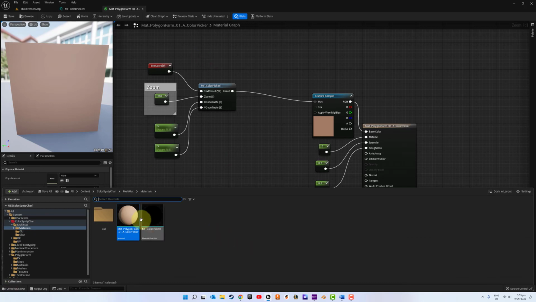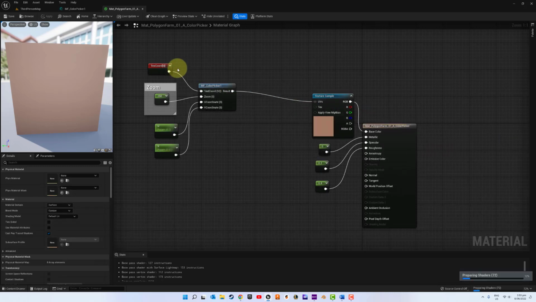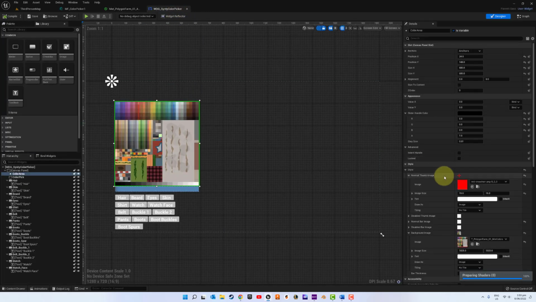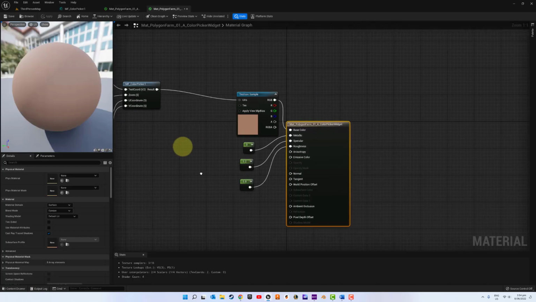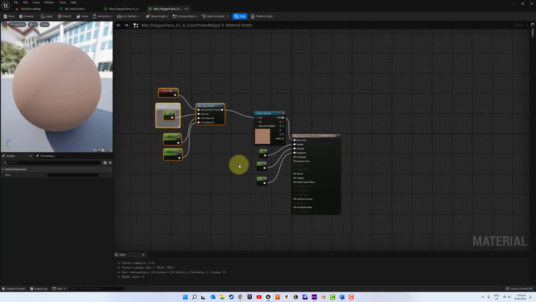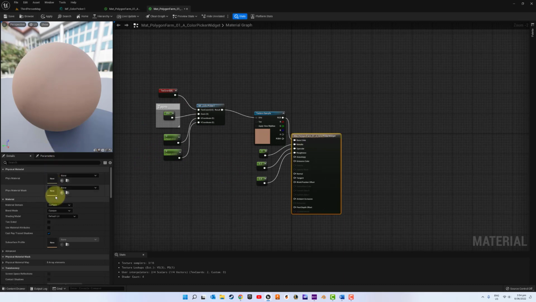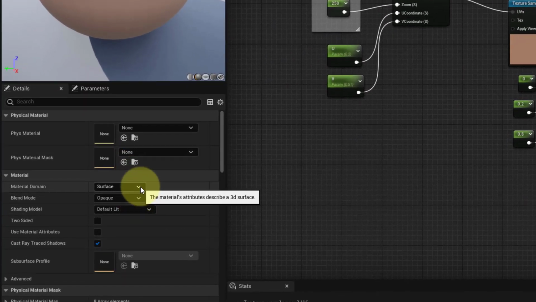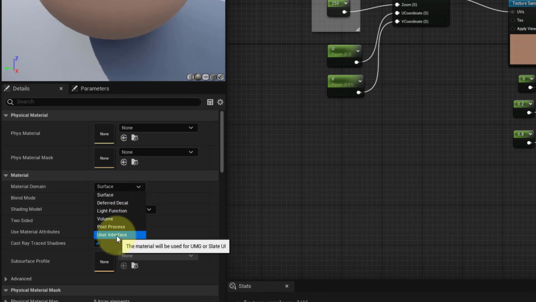Now what we want to do is we want to duplicate this, Control D. We're going to make this the widget, because this here is what we're going to relate to, and we have to have two separate materials that we're going to calculate on here and then use those coordinates to input on our actual material. And this only takes in user interfaces. So we've made our new material widget. So it's going to be exactly the same. The only thing we're going to do different is our output is going to be, instead of surface, user interface.